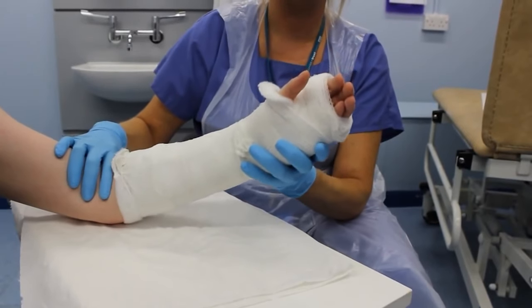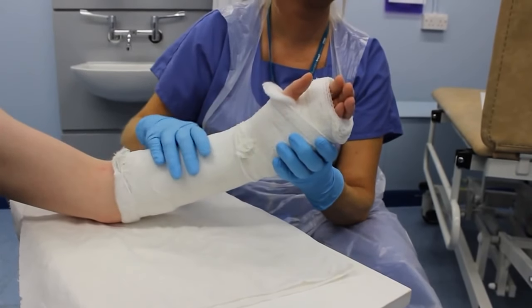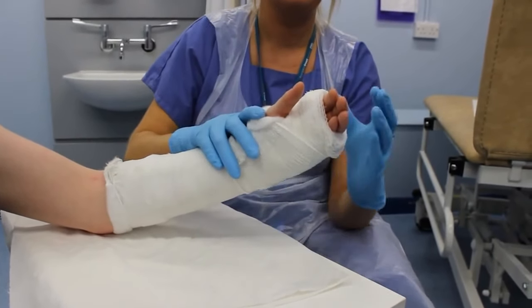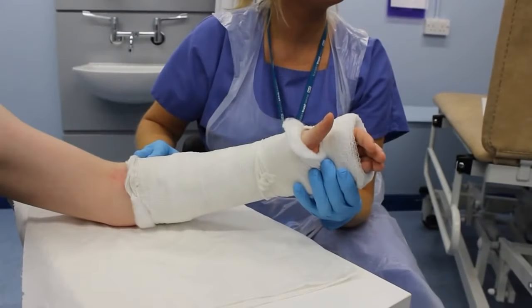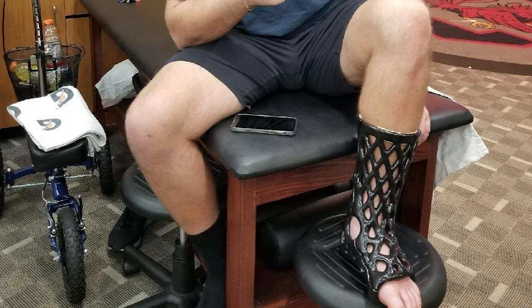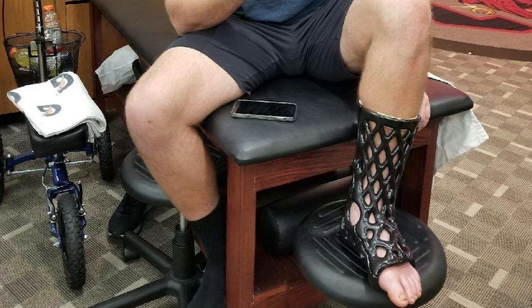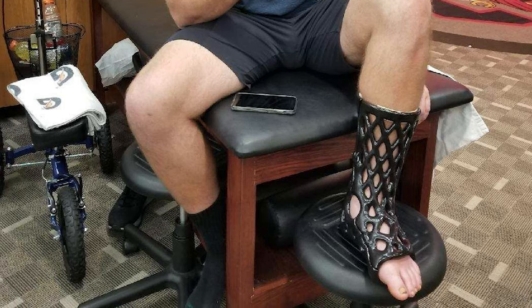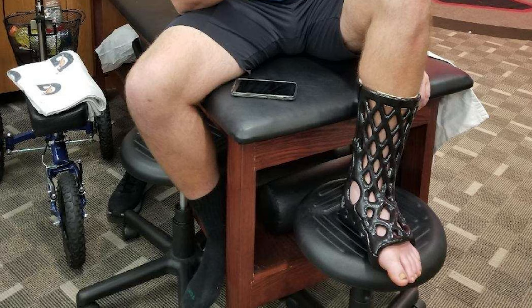Another disadvantage of conventional gypsum casts is the inability to properly distribute pressure. This is perhaps the biggest disadvantage as it slows down the healing process. Coming to 3D printed orthopedic casts, these casts are custom made and their lattice structure can be designed to add strength to specific areas that need support and to relieve pressure elsewhere.